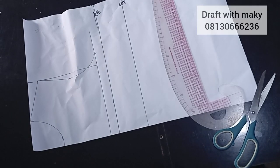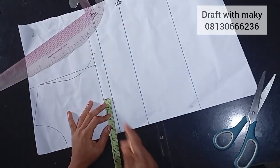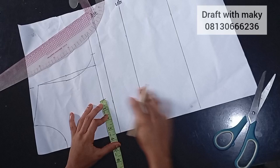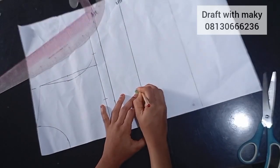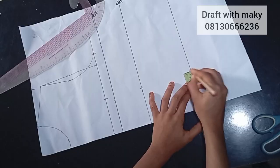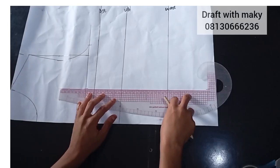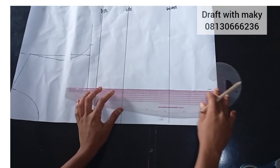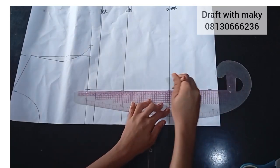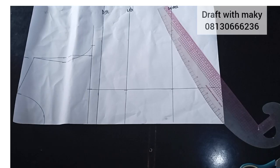Next, I'm going to mark my dart. To mark your dart, you need your nipple to nipple measurement divided by 2. My nipple to nipple is 7 inches divided by 2. I have 3.5 inches. I'll mark this all the way going down to the blouse length. After I'm done marking this, I'm going to place my ruler and connect. The next step is to divide my shoulder into 2 equal parts.